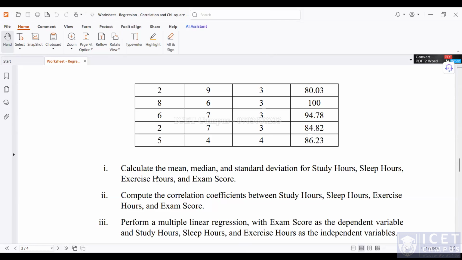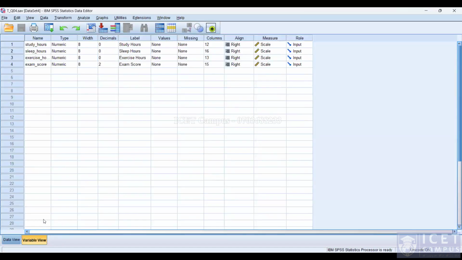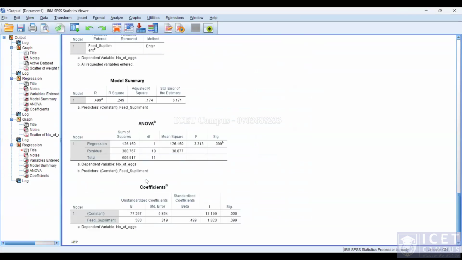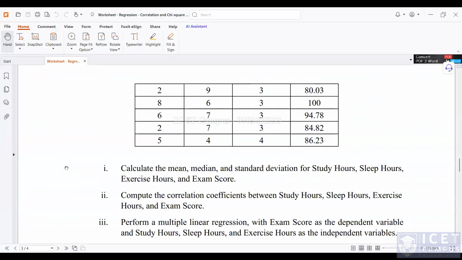So we can enter the data like this: study hours, sleep hours, exercise hours, and exam score. Then we can take the outputs as requested by this question. The first one, calculate mean, median, standard deviation.